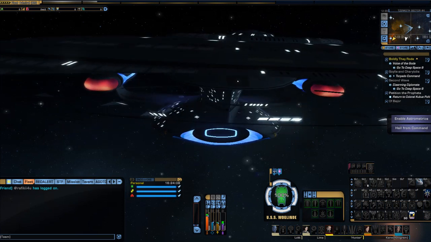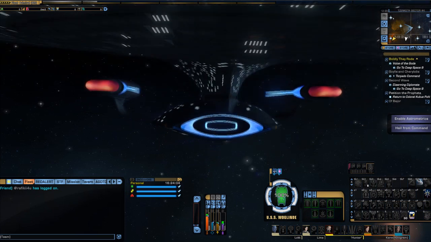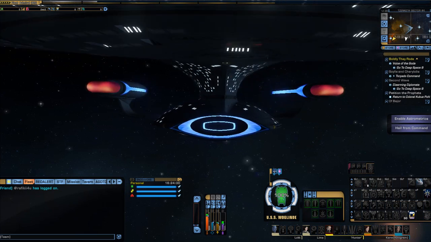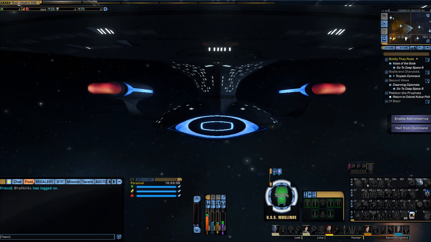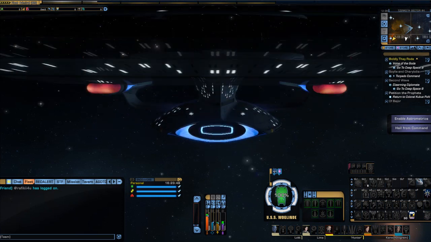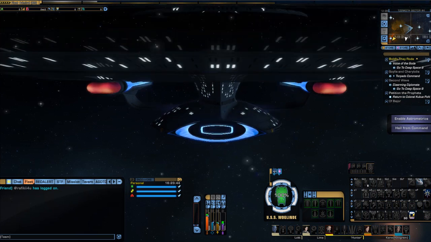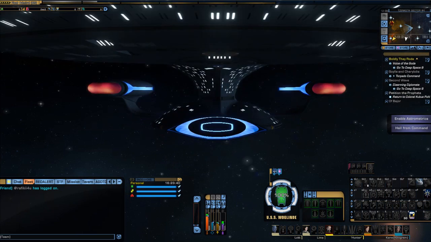I have confirmed it is a bug, because that is not supposed to... There's a solid hull cap that is literally there for the Dreadnought, because the phaser lance goes over the area where the secondary deflector is supposed to be. So there's probably just a hull cap of geometry here that they forgot to remove for the regular Galaxy.